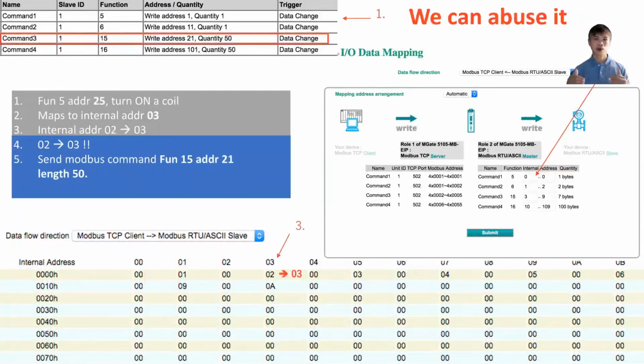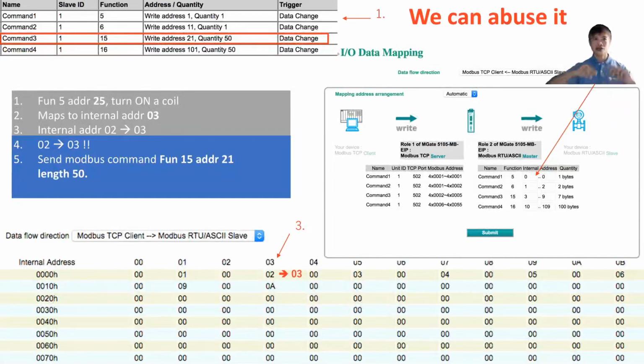For example, if we are writing to a coil or a switch that's not previously defined or is out of bounds, it's actually divided by 8 because 1 byte is 8 bits. So 1 byte of internal memory actually holds 8 switches.